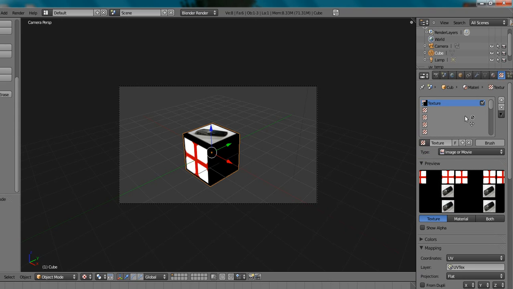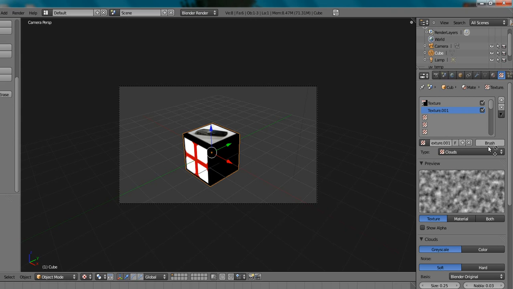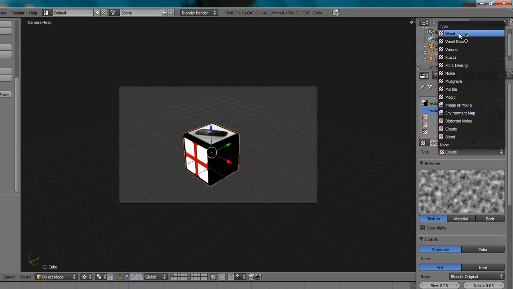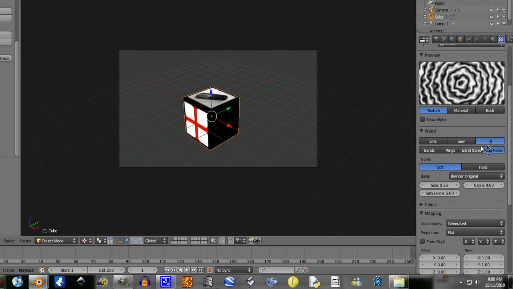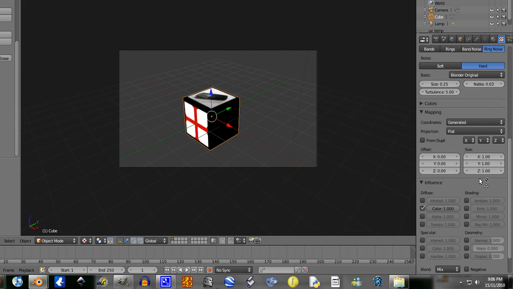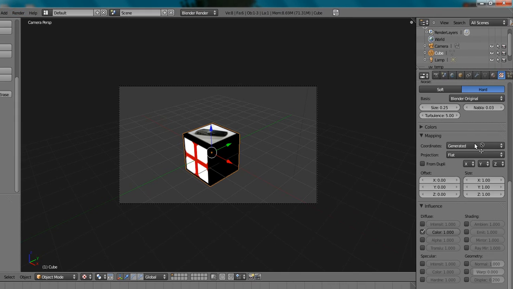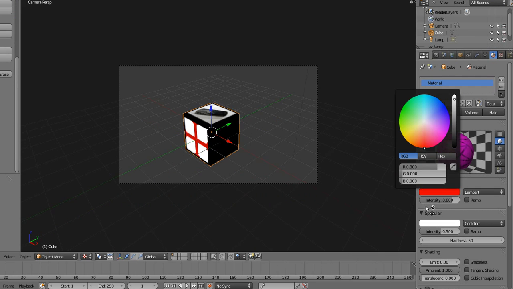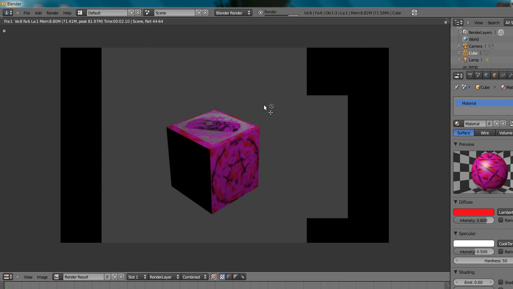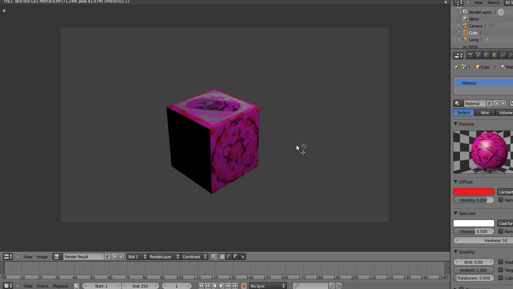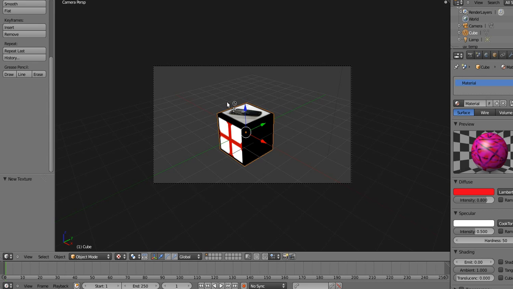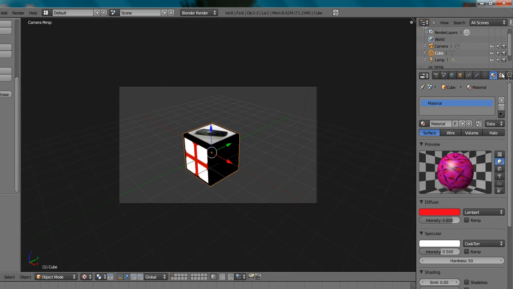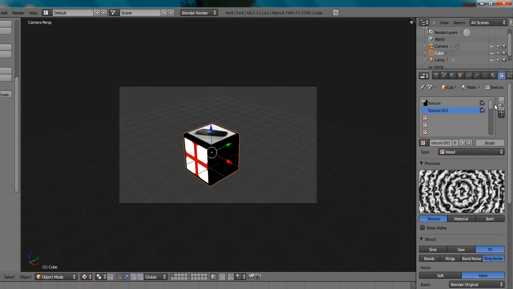Now, something you can do is add another texture. This one is just going to be, let's go wood. I know, it doesn't matter. I'm just showing that you can put more than one on. Now, let's go to this. Change the diffuse to red. Who gives a crap? Now, as you see, it overcrowds it, but nonetheless, you can still do it. I mean, that pentagram looks pretty good, but that phone on top looks like crap. But yeah, so you can apply more than one texture at a time.